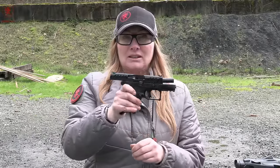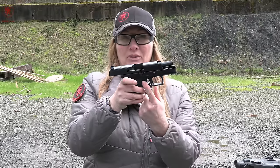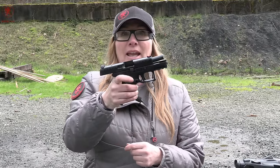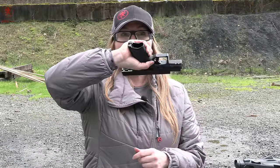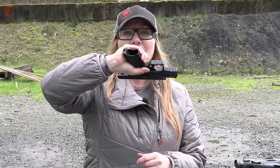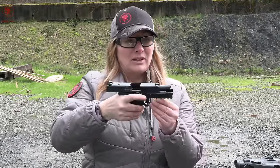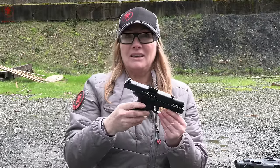I appreciate that it has also got an interchangeable mag release. You can reverse that and make it left or right. And that it is in a position that is similar to the paddle mag type release. It's just right there. I'm not having to change my grip to change a mag. So well done, Beretta. Thank you for the opportunity and enjoy.